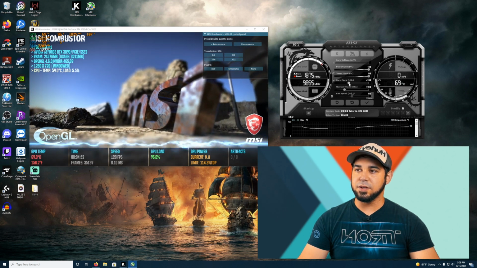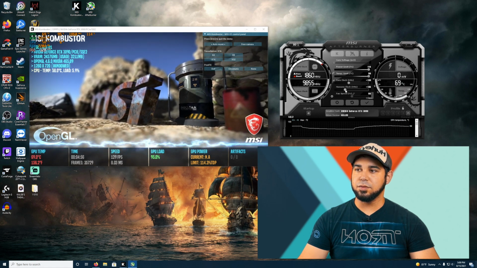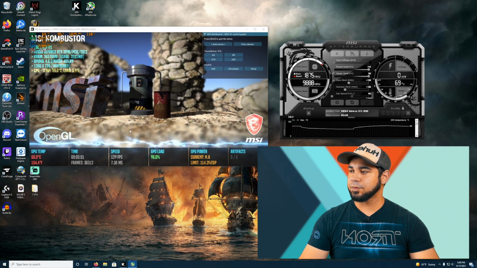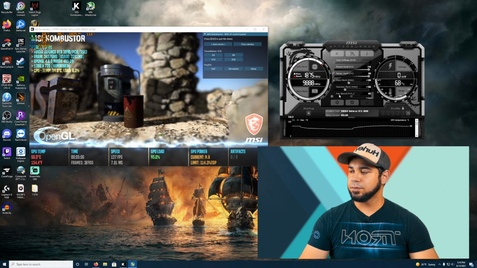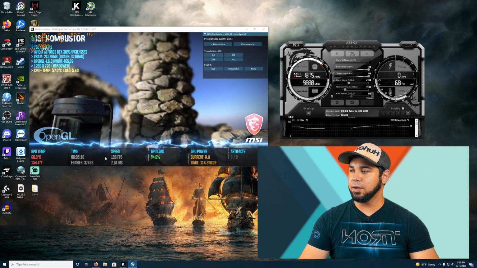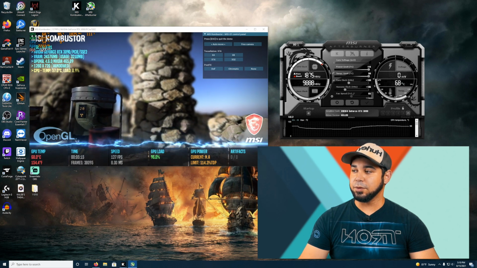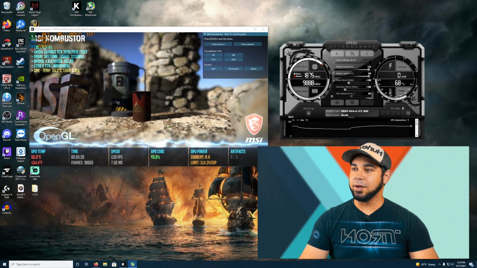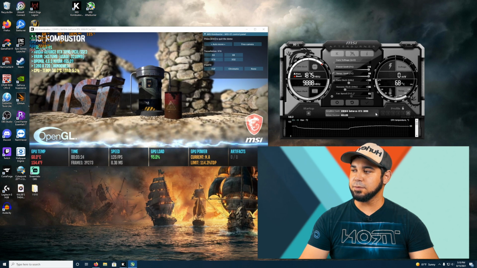Let's go ahead and slide this up to 139 and 136. 128, 129, dropped a little bit, 130. All right, 131. There's our first 131. So you can see that this actually works. This is how you can easily overclock your graphics card.